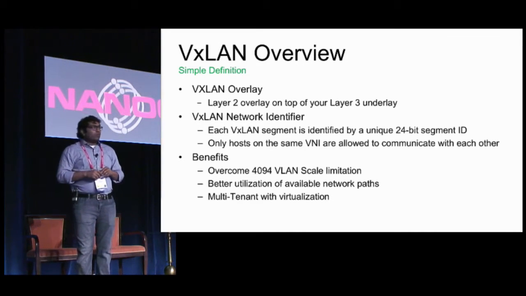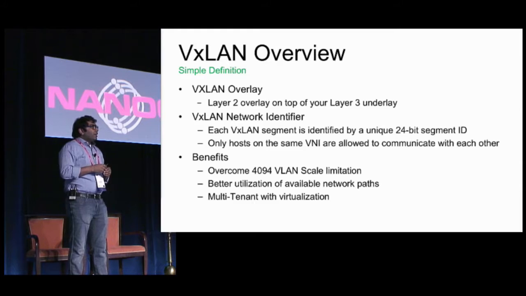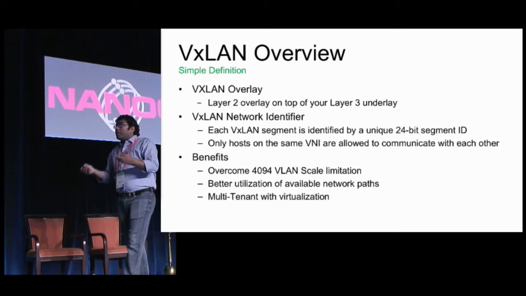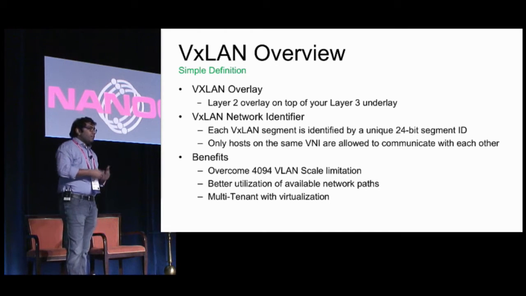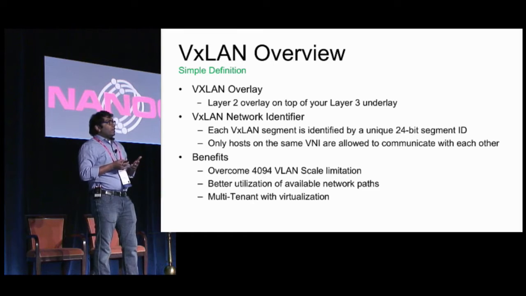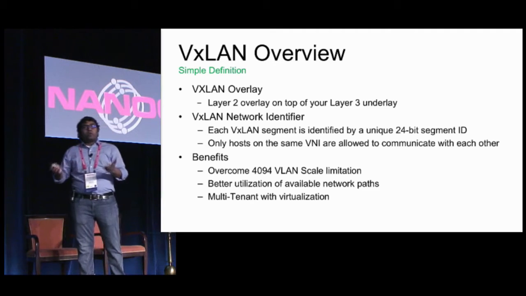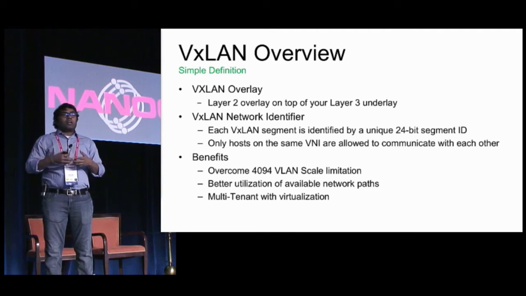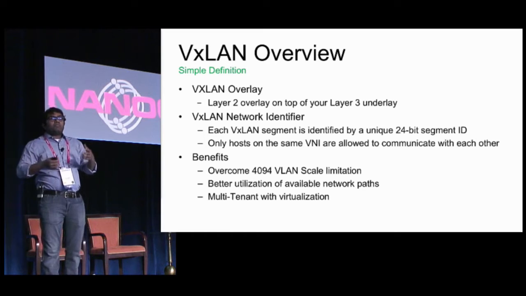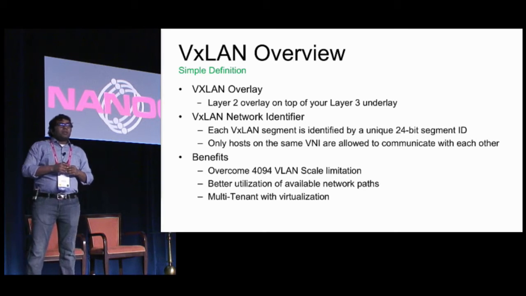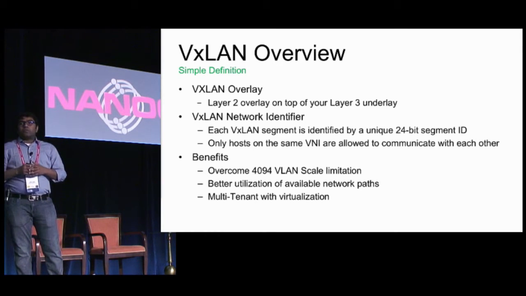So what is VxLAN overlay, or what is VxLAN itself? Traditionally we have been using layer 3 over layer 2, layer 3 IP addresses over layer 2 environments, right? VxLAN is just opposite, using layer 2 overlays on top of your layer 3 underlays. You have IP protocols running at the bottom, and based on your IP reachability, you have different endpoints which terminate your circuits or your virtual LANs, and you can do the forwarding and routing between them.